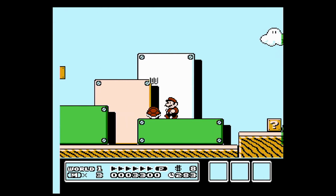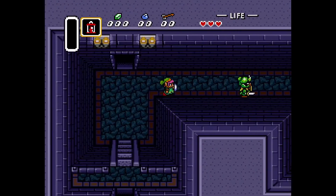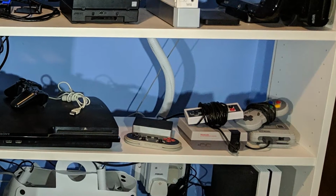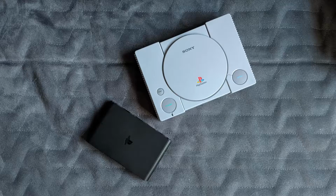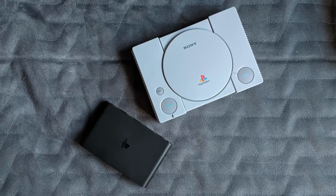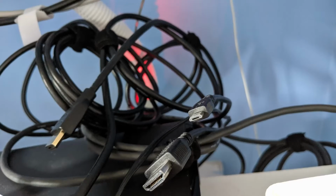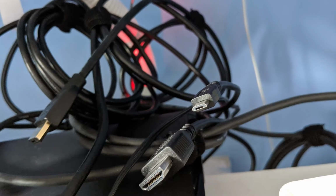The problem I'm facing is that, though I don't have them all, and trust me, I don't intend on collecting them all either, collectively, they take up quite a lot of shelf space. It was fine in the earlier days when all I had was the RetroPie and the NES and SNES Classics, but now I've got the PlayStation TV, I've got the PlayStation Classic, and there's the Mega Drive Classic coming up very soon. The ones that I have take up even more room than an Xbox. Ugh, and don't get me started on all those USB and HDMI cables all over the place.